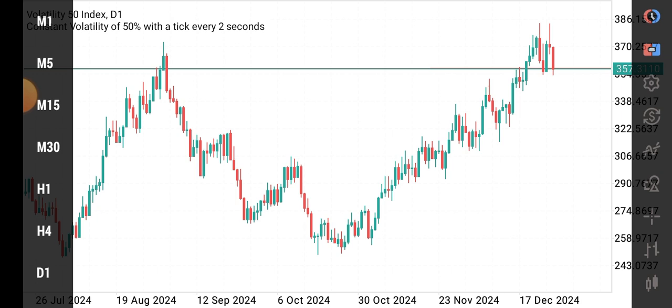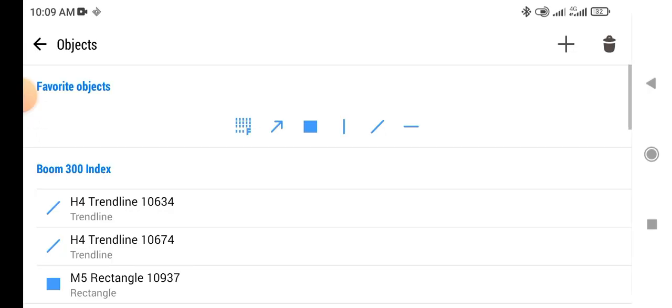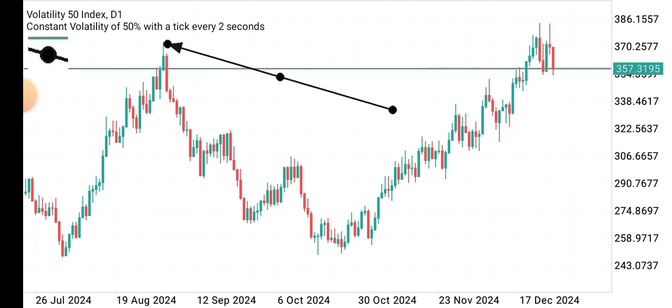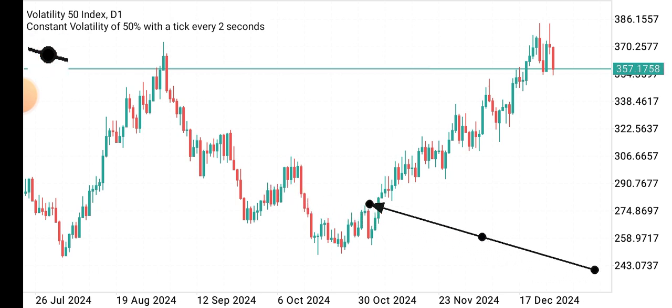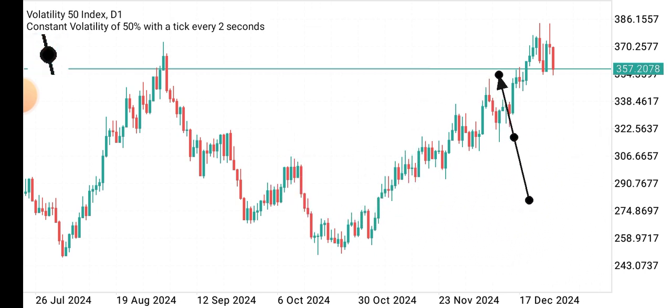which the market swept. Let me get the arrow line too, so I'll be able to point to what I'm referring to. Alright, so this is the high the market went to previously. This was in the month of August. Then since then the market has never gotten to that high until the month of, I think this should be December. The market got to this high again at this point, then started consolidating somehow, and it is based on the structure of the market right now.